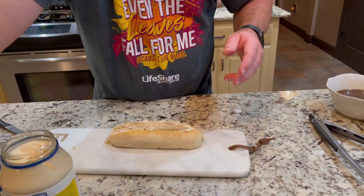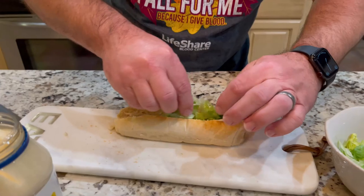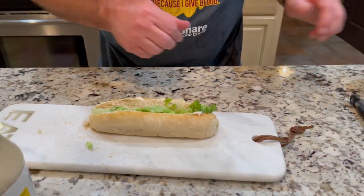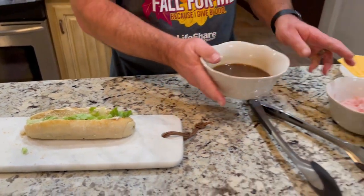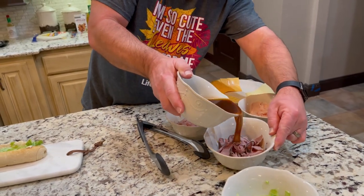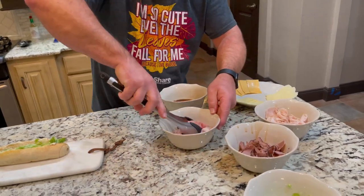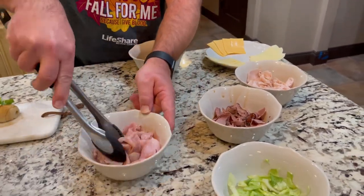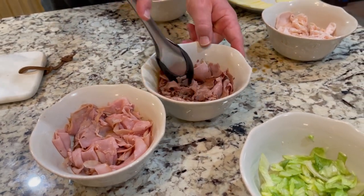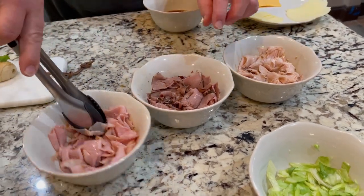Next we'll come in with a little bit of lettuce, just sprinkle some on top, and everything else is going to get pushed down into the sandwich. Now we're going to move over here. I'm going to take some of this gravy and pour it on top of some ham, some roast beef, and some turkey. What you want is to have it all juiced up — let it sit in that hot au jus sauce. You want that meat to soak up that nice gravy.